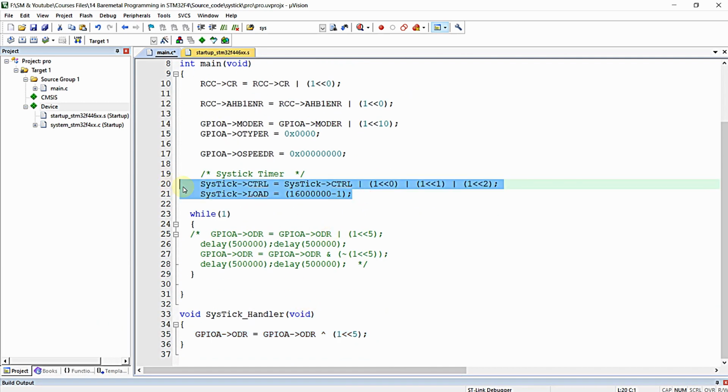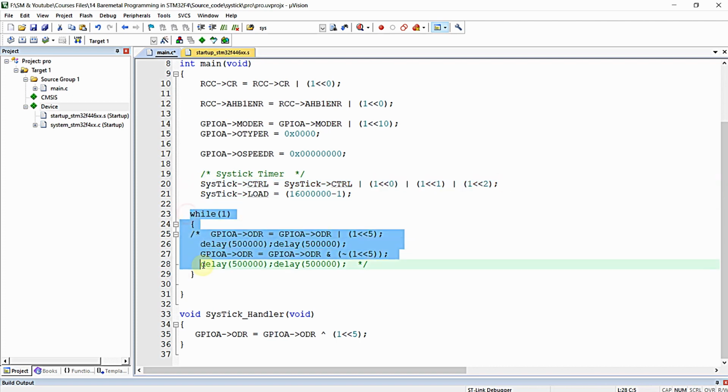After the configuration done right over here, we calculate the load value for exactly 1 second. When the timer is enabled, the program execution enters the while(1) and stays stagnant since no line is written inside. It will be held inside this loop because nothing is written there.